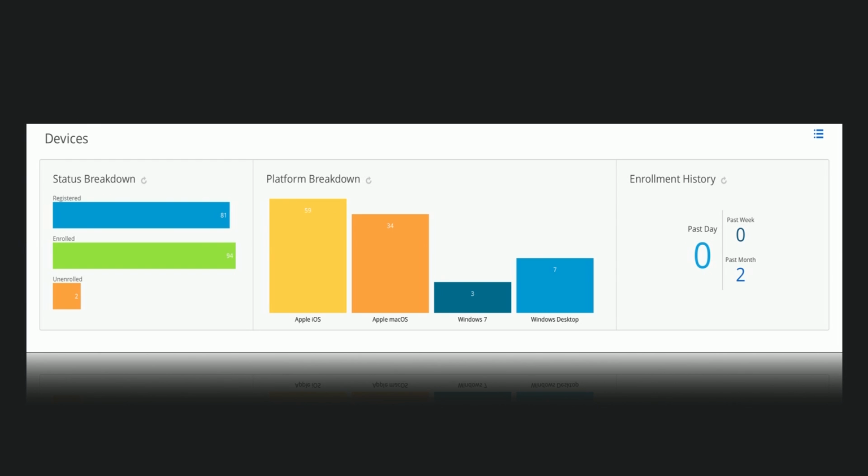And as you can see, we don't have that many right now enrolled in MDM. We're just part of a major university. So we're kind of the test of MDM and of AirWatch for the entire university. So far, so good. We've got a couple Apple iOS and Apple macOS. And you can see up there we've got a couple Windows 7 and Windows Desktop. And one of the reasons that we went to AirWatch is that they could manage all platforms rather than just Macs. At the time, we were really interested in seeing how it would manage a Windows machine as well.